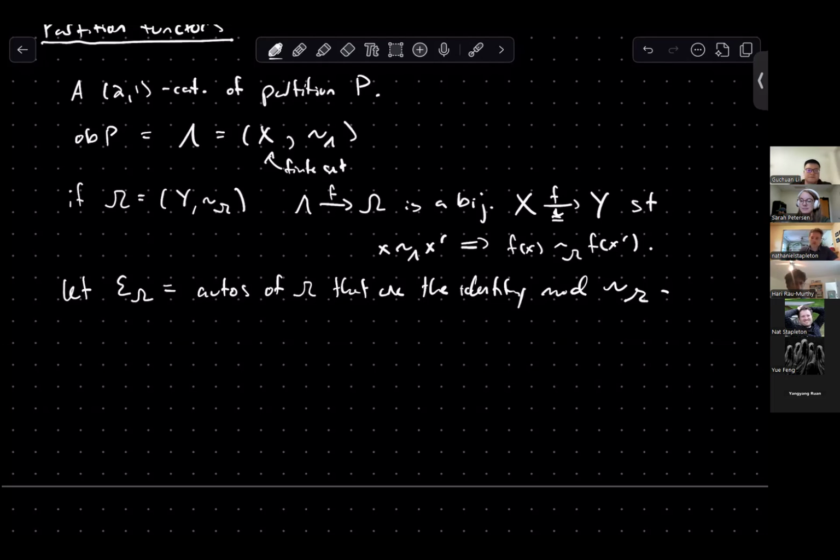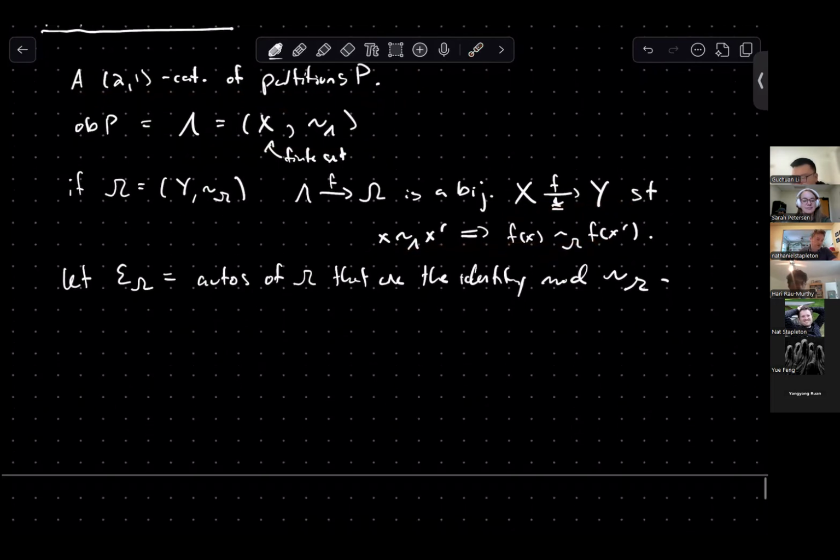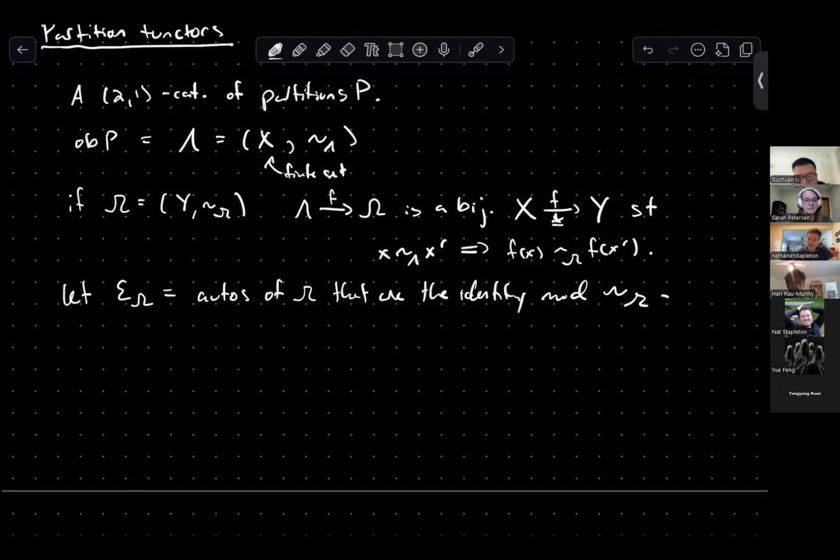Oh, P is a partition of something? P is a category. P is a 2-1 category. Okay. So I'm describing this category of partitions. Sorry, there's an S there. That maybe is what's bothering you, that S. A 2-1 category of partitions, which I'm calling P. And the objects are set partitions. The maps are bijections that respect the equivalence relation. And I haven't told you what the 2-morphisms are yet, but they're going to use this Sigma omega. Wait, X is not a category. X is a finite set. Oh, it's a finite set. Okay. I thought it was a finite cat. Okay, cool. Oh yeah, that is just a terribly drawn S. Okay, cool.